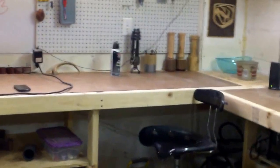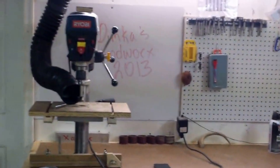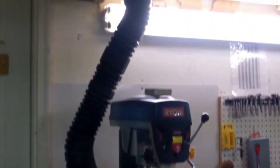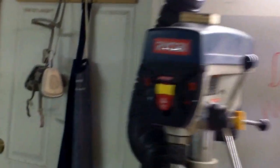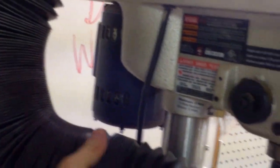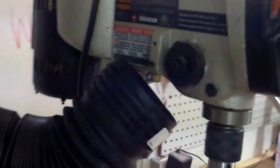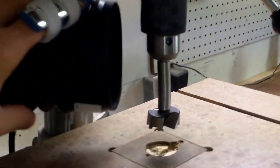Moving further to the right, I've got another workbench here with my drill press, and it's also hooked up to my dust collection. I think this is a drainage pipe for something — I figured it would work perfect because you can actually move it and it'll stay that way. I know it's not ideal for airflow but it works pretty good for pointing it into a spot and leaving it there.